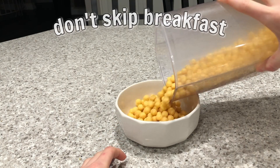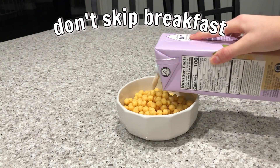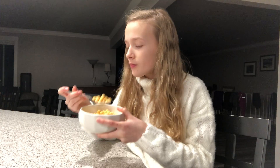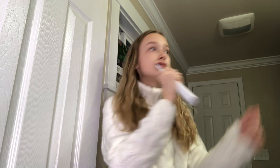Now we're going to eat breakfast, and no, this is not an option — you are eating breakfast. I don't care if it's a granola bar you take on the way to school or a full smoothie bowl. I don't know how people skip breakfast — I'm always hungry. But if you tend to skip it, don't — it's not healthy.